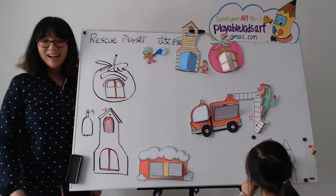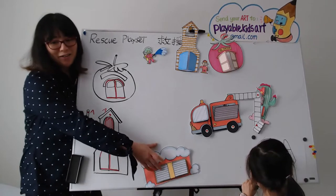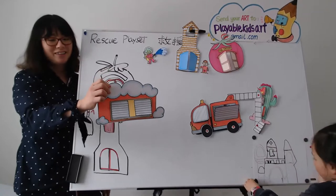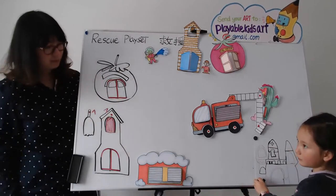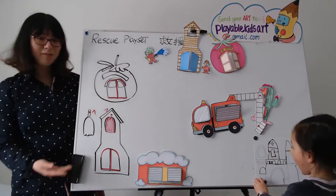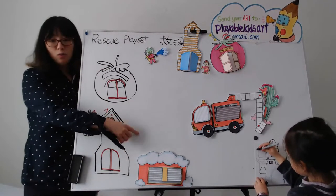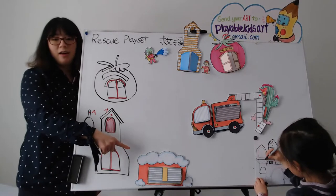Clouds. Yes, I designed my garage into a cloud garage. Mine is for dragons. Simone is making a dragon design. So why I made this is the same: you can change your design.